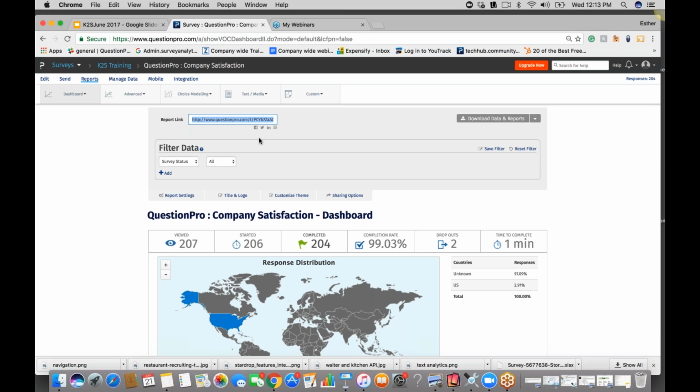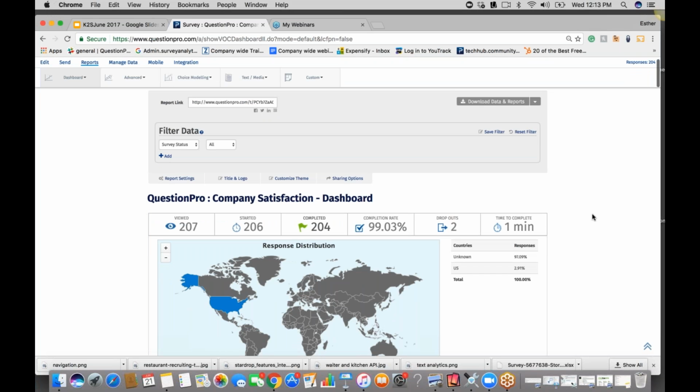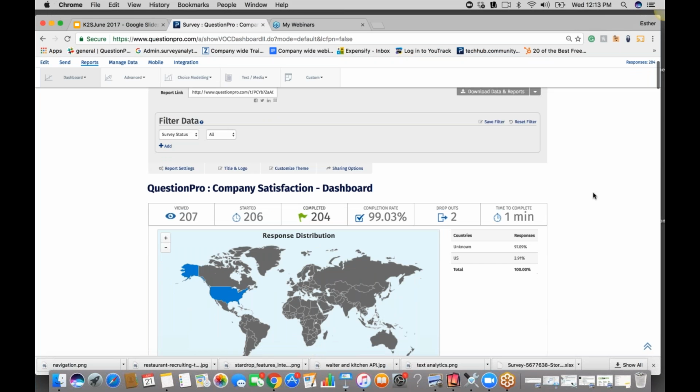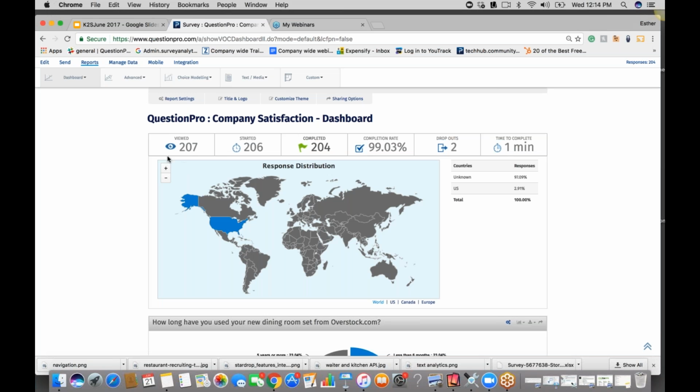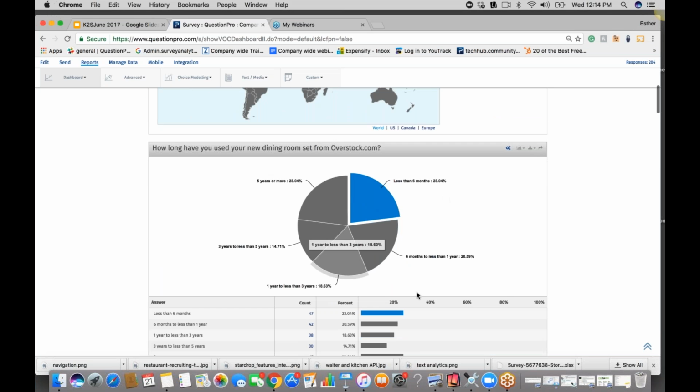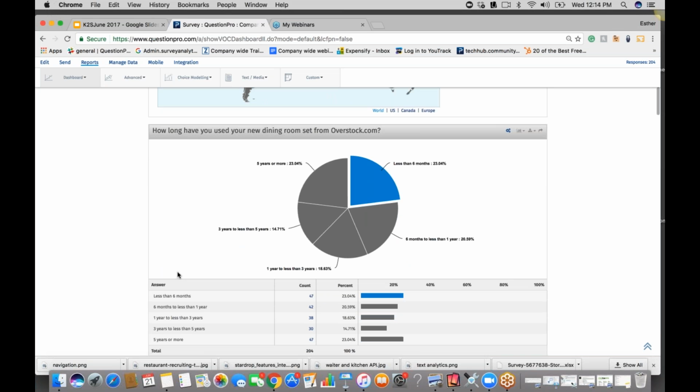And not only that, but you can also password protect it and share it out as well. So there are lots of different things that you can do to add additional settings to it, but that's really the key thing. And they'll be able to see the exact same dashboard report as well. So let's go ahead and do a quick overview of everything that's in here, and then we'll jump into the quick settings. And so you can see this is just a quick overview of everyone who has viewed, started, and completed the survey. And then you will see the breakdown of every single question in terms of a visualization of the data as well as the numbers that you're getting.